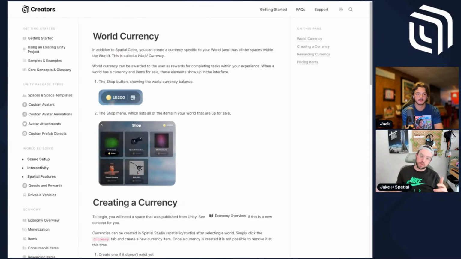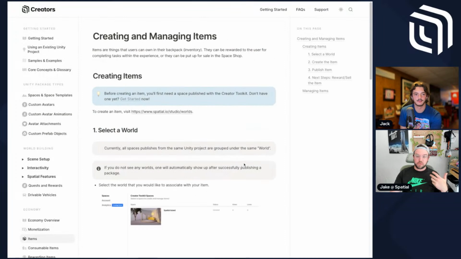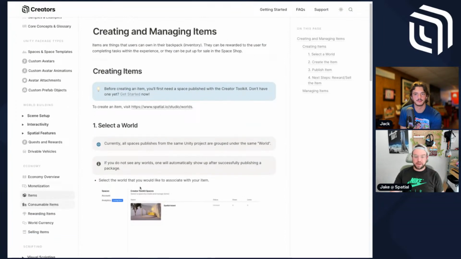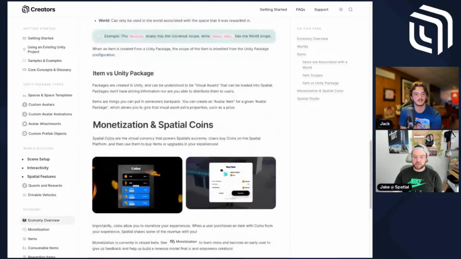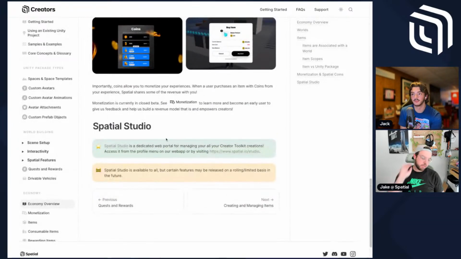You can't cash out world currency, but you can use it in a creator's shop, in their space, to acquire digital items that would then go in your backpack. The backpack was also something that we introduced this week. I don't think we have that in the docs here, but the backpack is effectively a new button in the Spatial UI, let me bring it up here. I'm going to go into Tokyo Kitty Circuit. Let me share my other window.